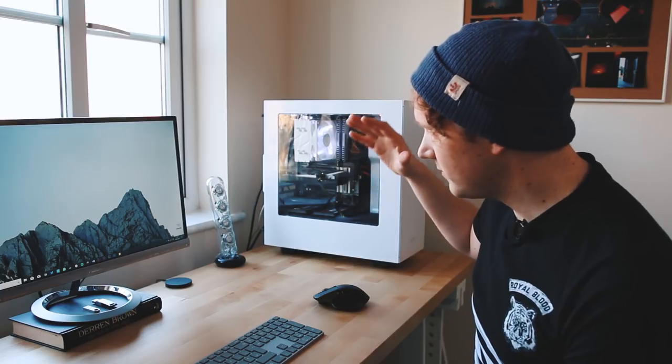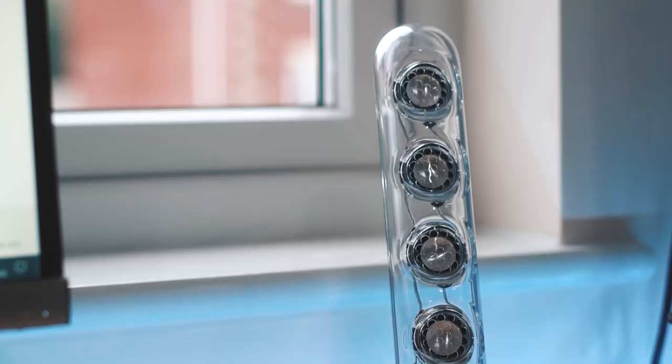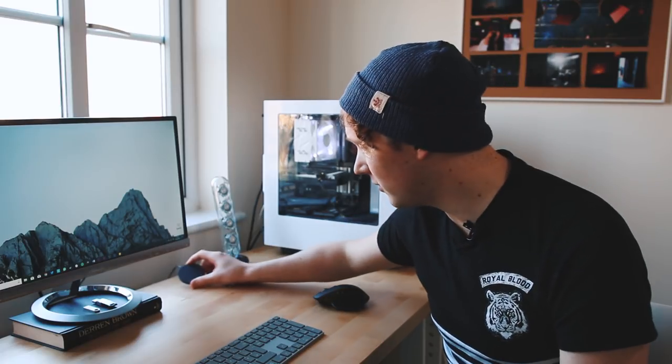The speakers I've been using are the Harman Kardon Sound Sticks. I've been using these for years, even before I started YouTube. I'm not a huge fan of how they look, but they sound great — not massively accurate in terms of sound reproduction, but I really like what they produce. I do have a pair of Yamaha HS5s which I used to use all the time, but I stopped because you need a sound card connected at all times and it takes up extra power slots. If I ever do audio work I connect them back up.